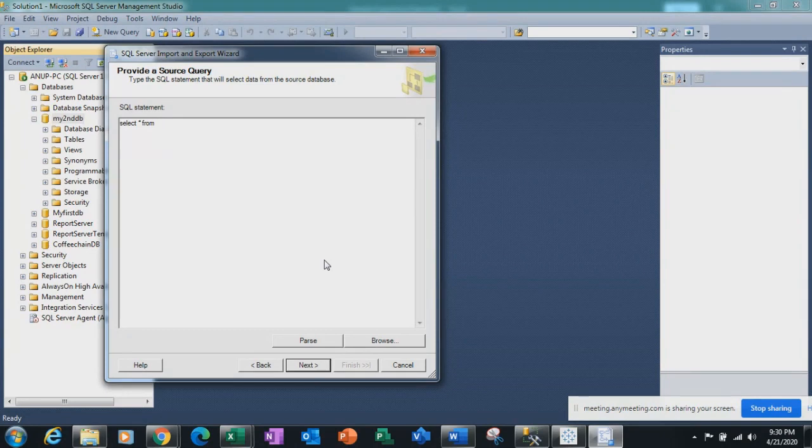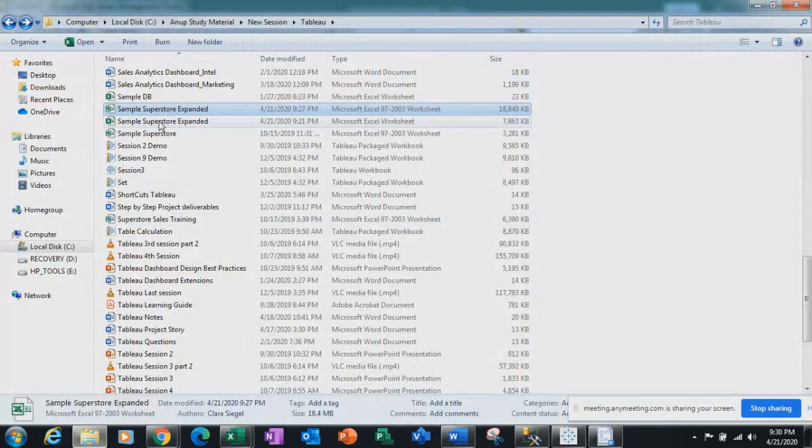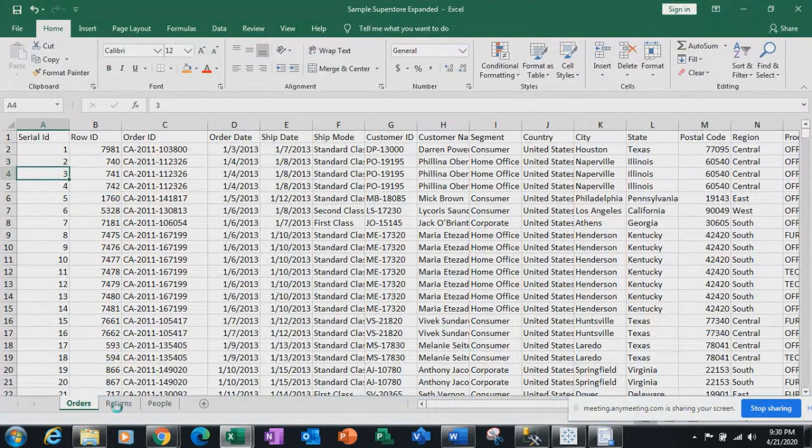What is the name of that sheet? Orders, right? Try that. Orders or order? Let me open the other file. Yes, give the exact name, orders, and we'll see whether it is working or not.